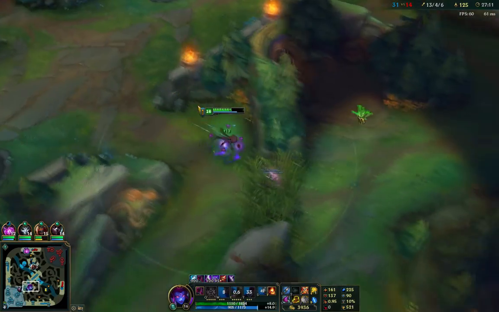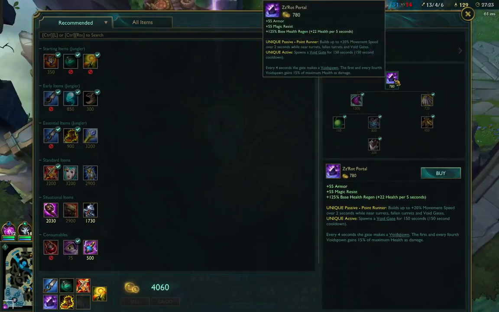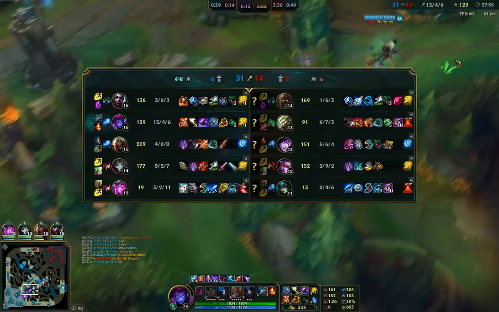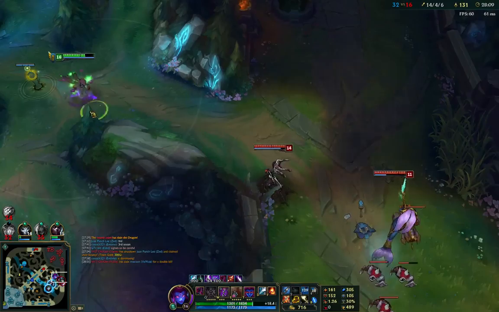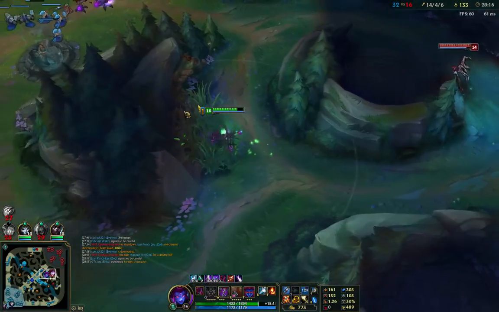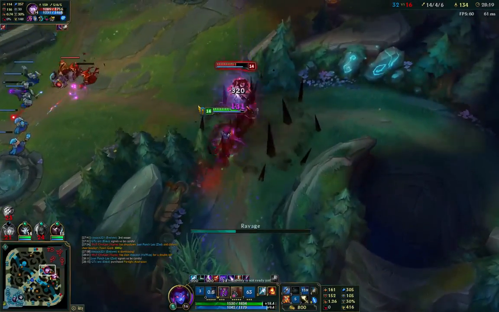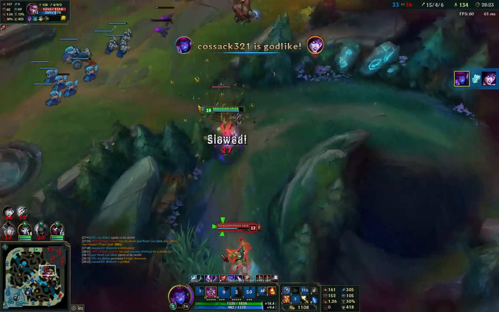After you get your Luden's Echo and your Lich Bane, it's really situational based off of what item you get next. I'm so far ahead with the Rift Herald buff that I can really just get whatever I want. In this situation, I just went for more damage and more split pushing ability with the Zz'Rot and the Nashor's. Same situation here. I'm hiding, waiting, open up with ult, EQ, get a free kill.